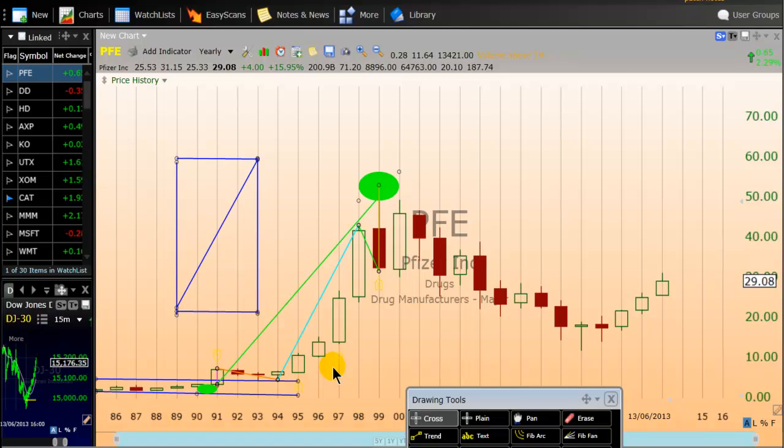The impulsive waves, the first wave, the third wave, and the fifth wave in the uptrend are impulsive waves. The first wave, the third wave, and the fifth wave in the downtrend are also impulsive waves. The second wave and the fourth wave are corrective waves. But there is a bigger correction which we call the ABC, that I have already discussed with traders.